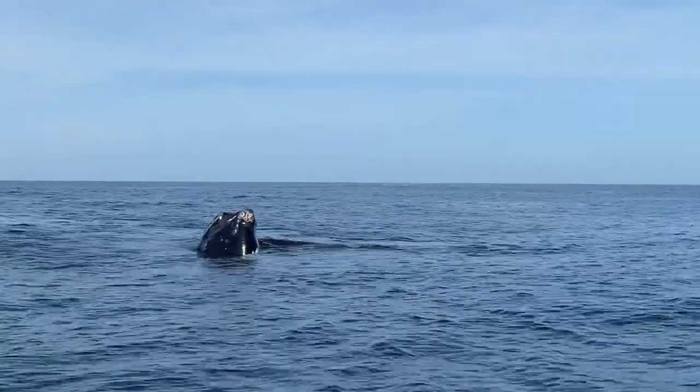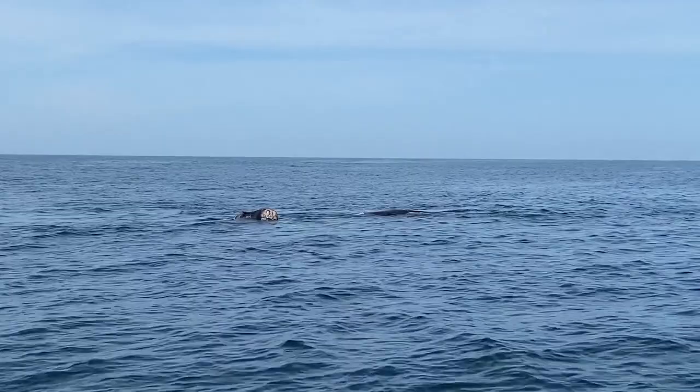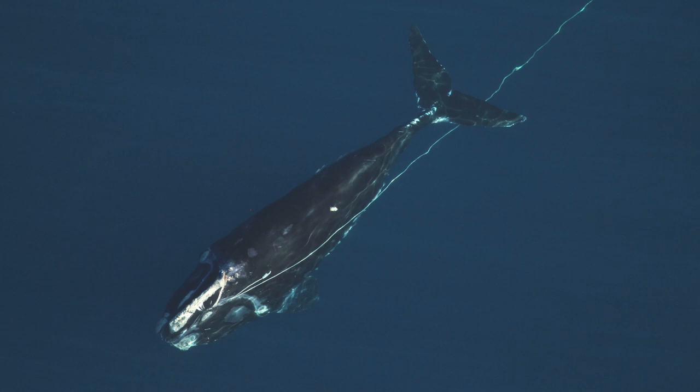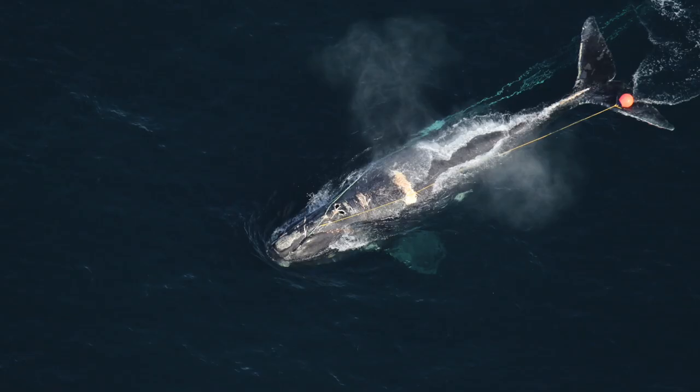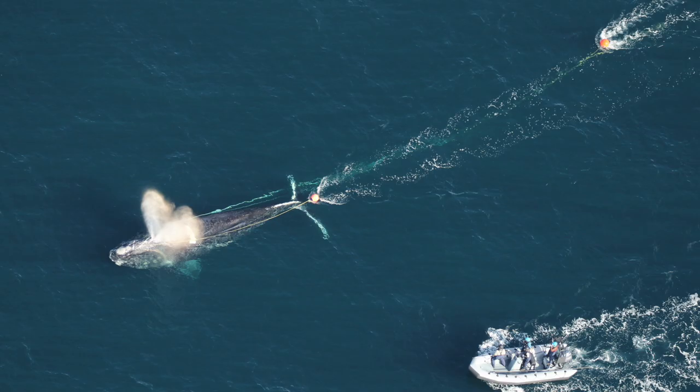In addition to assisting with the genetic sampling effort, by photo-documenting every right whale sighting we're also able to detect whales that might be injured or entangled. What happens when you find an entangled whale? The aircraft will remain on scene to fully document the whale, its injuries, any behavior, and health condition. We notify our vessel team that's on the water and other partners so that they can prepare for a response.